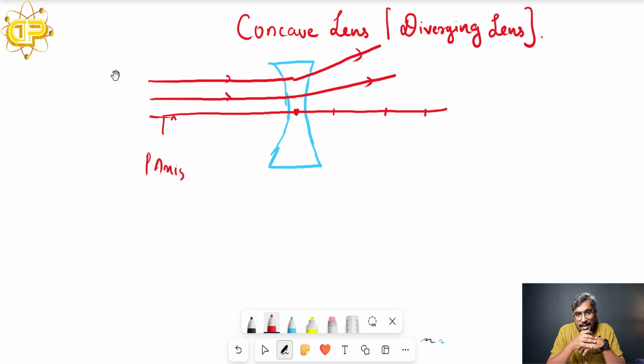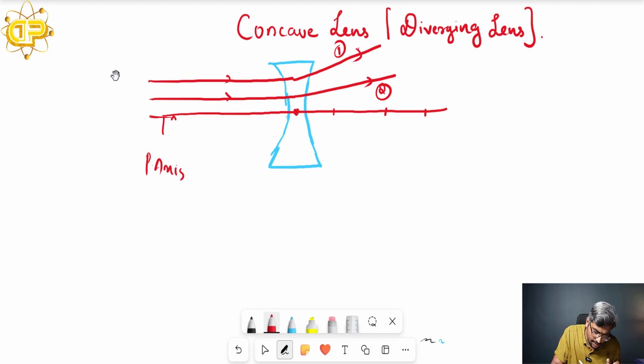We know that in the case of mirrors, we have studied that if the light rays are diverging after reflection, then what will you do? You will extend it backward, or extrapolate it backward. The same way we will do it here. In this case, ray 1 and ray 2 are both diverging from each other, so they will not meet in real for sure.